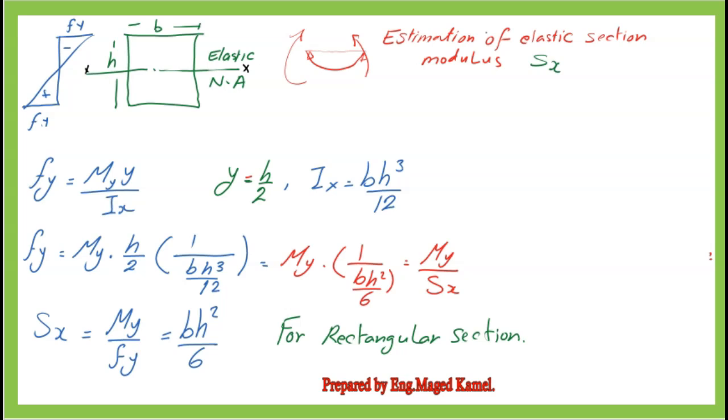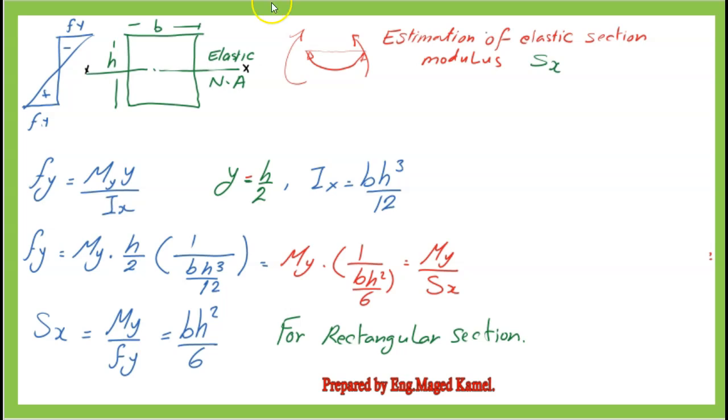In this video, we will be talking about the elastic section modulus S sub x, the plastic section modulus Z sub x, and the shape factor. Also, what are the steps to get S sub x and Z sub x for any given shape. First, we start with the elastic section modulus called S sub x.